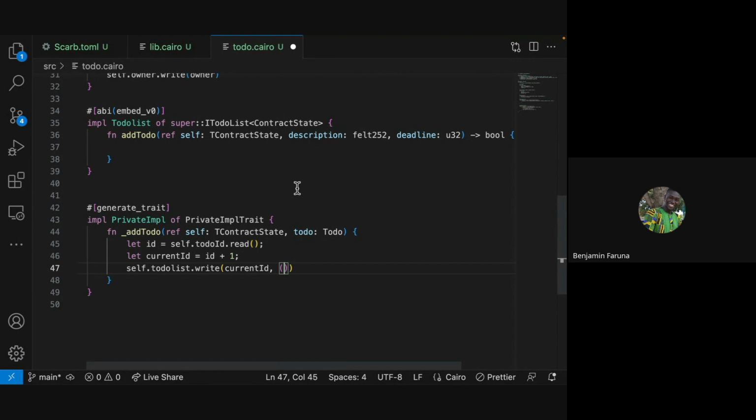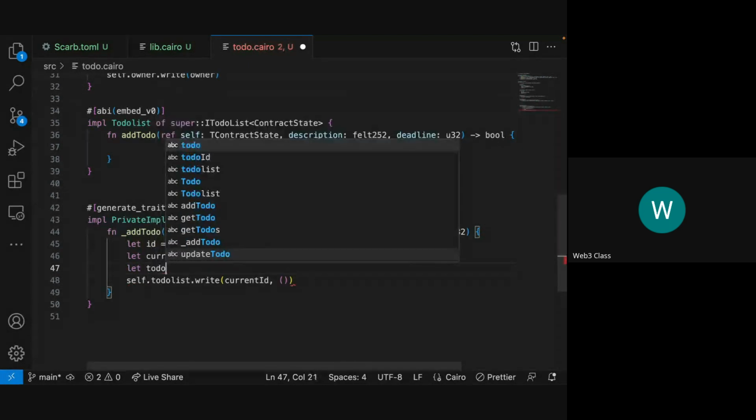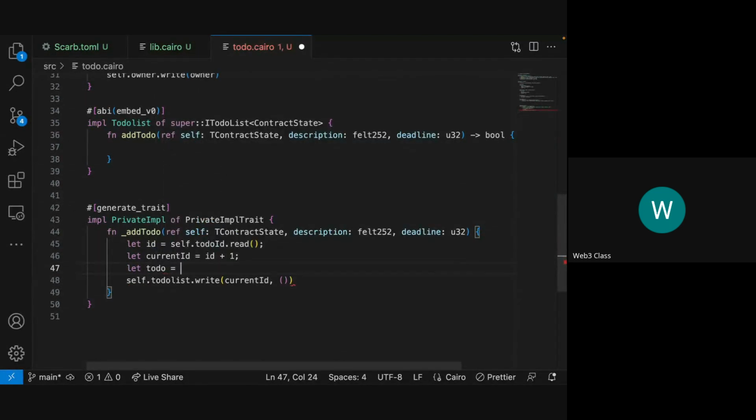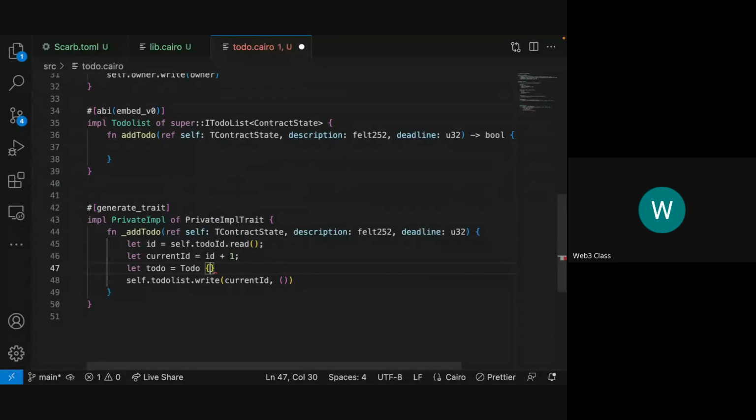So maybe instead of passing the to-do directly as a struct, maybe you want to generate the to-do inside the add to-do function and then pass the to-do struct directly, or we just pass the description and the deadline. Let's see this first. So let to-do be equal to... so I think ID.